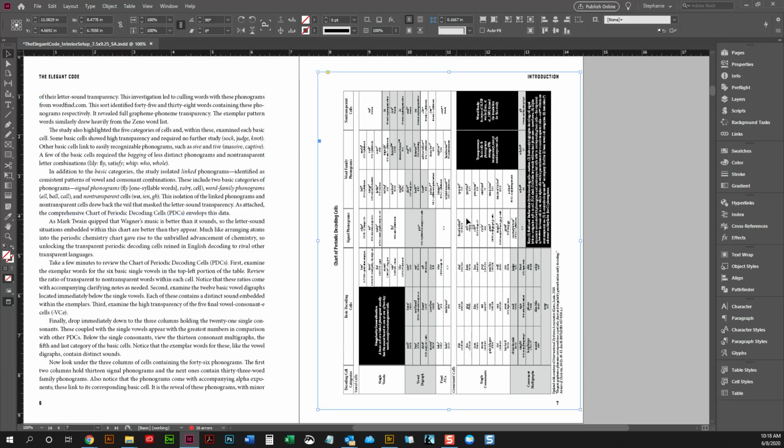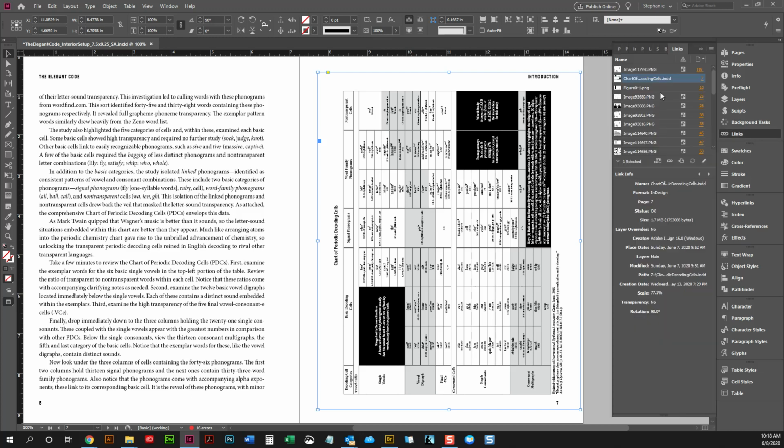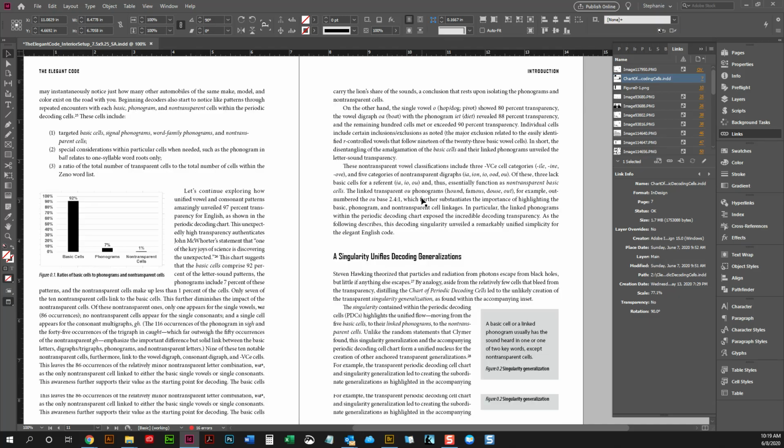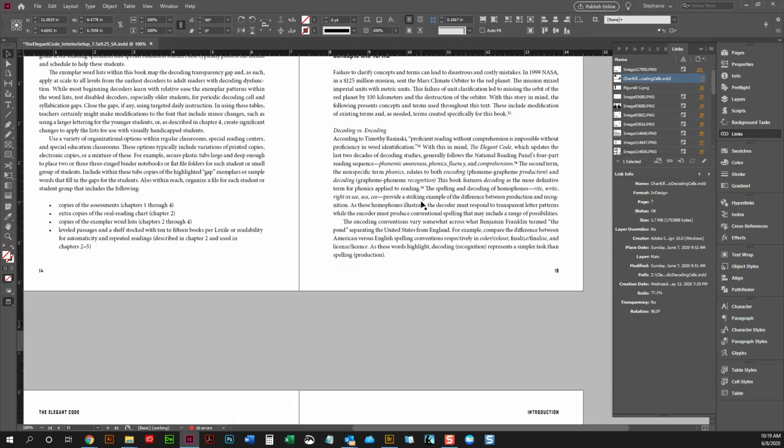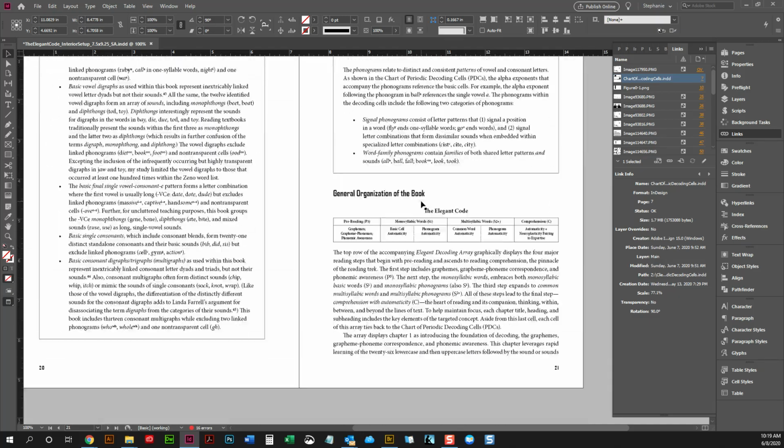Now, for this particular table, I actually did this in a separate InDesign file, and I have that InDesign file placed in this InDesign file. I'll do that for really complex tables. So that's something to note, that if you do a book with a really complex table, that would be an option for you. But for the most part, the rest of the tables are not quite that complex.